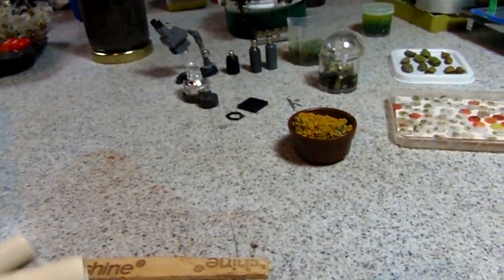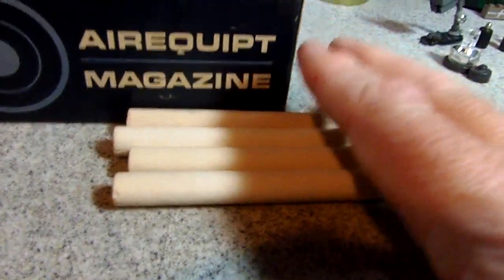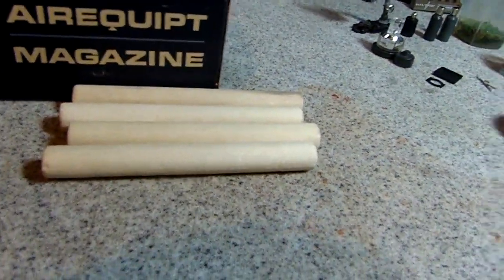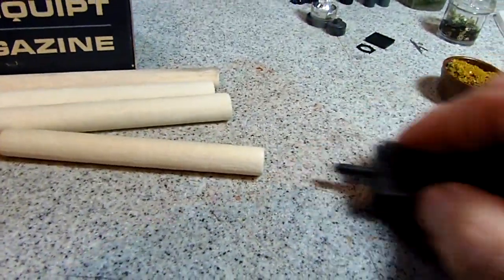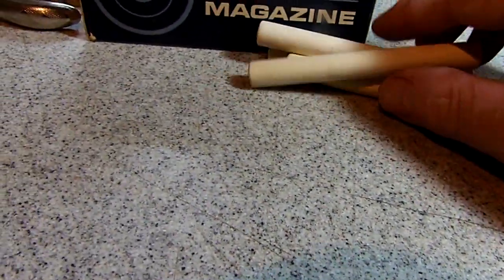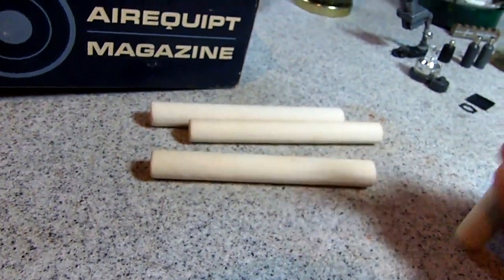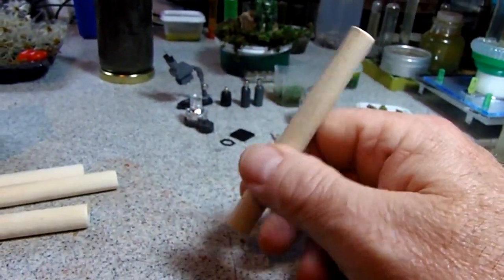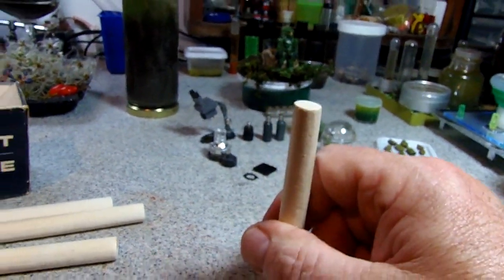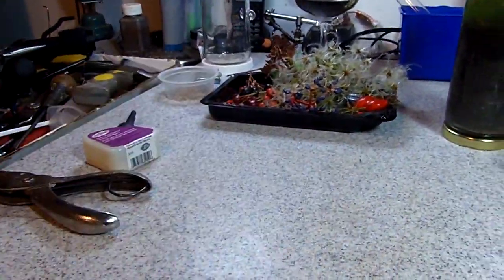See all these little wooden dowels? Different sizes I got in here. Dowel rods are pretty expensive to buy, but you can go to the 99 cent store and buy a set of foam brushes — they come with these wooden handles. Just pull the useless little foam pieces off and you get all different sizes of wooden dowels. I thought they'd be great for making bollards — you know, the things you have in parking lots, usually concrete-filled and painted yellow to protect property. For a couple bucks you can get a whole slew of them.